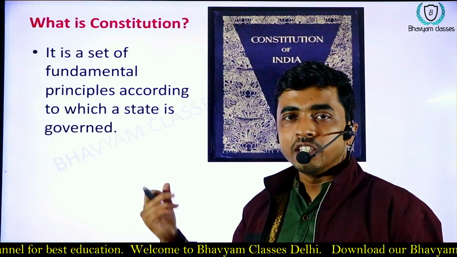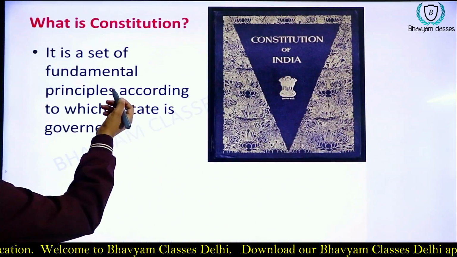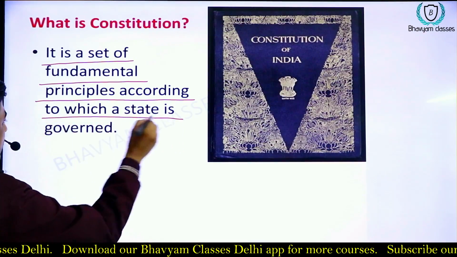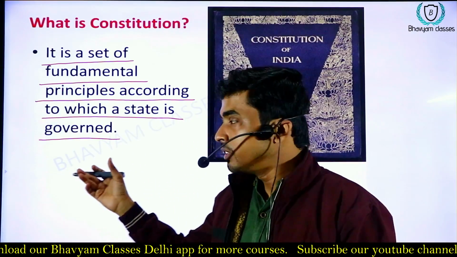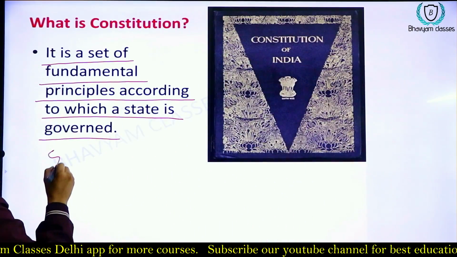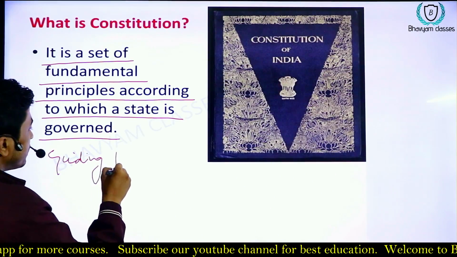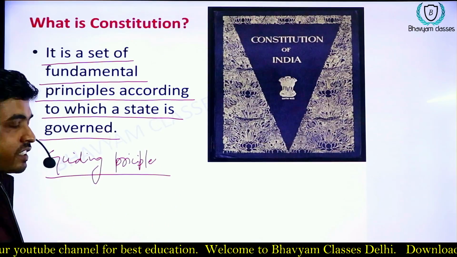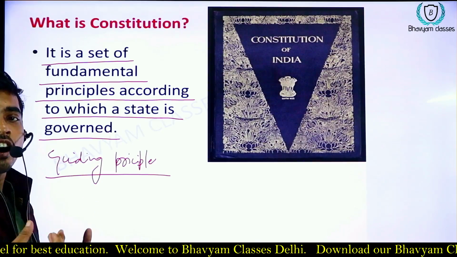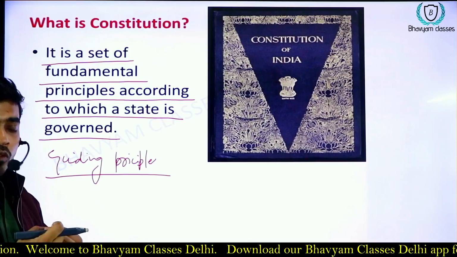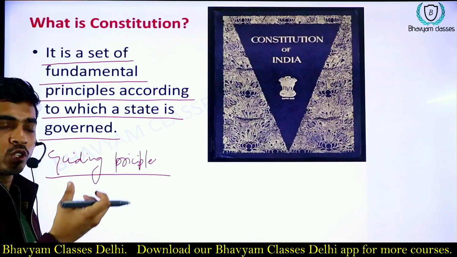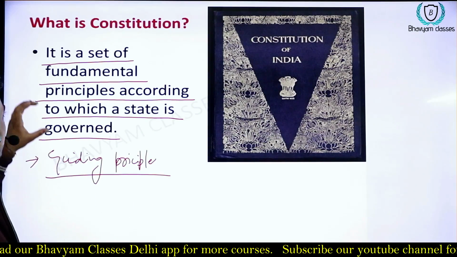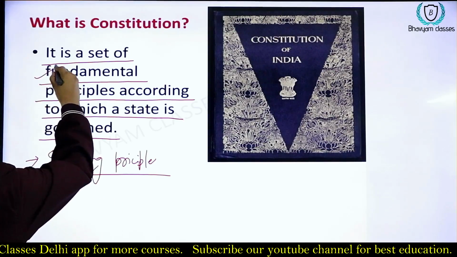If you go by the literal meaning of the constitution, then we'll find that the constitution is a set of fundamental principles according to which a state is governed. So it is a fundamental principle, a guiding principle that guides a state, a government, a country on how a country should be run, how a government should be formed, and what provisions a government should follow while ruling and governing its citizens. So this is the basic idea of the constitution, that it is a fundamental principle.